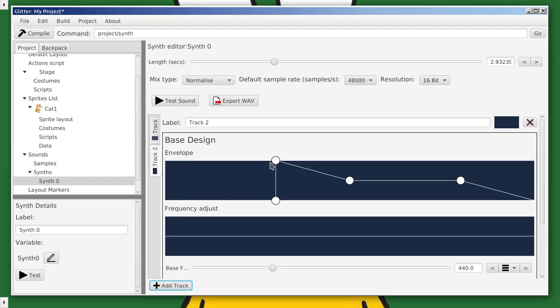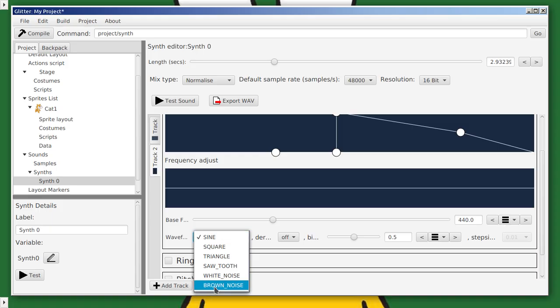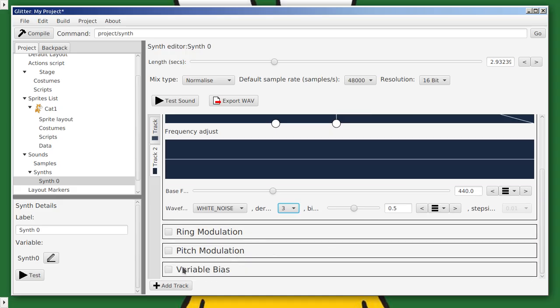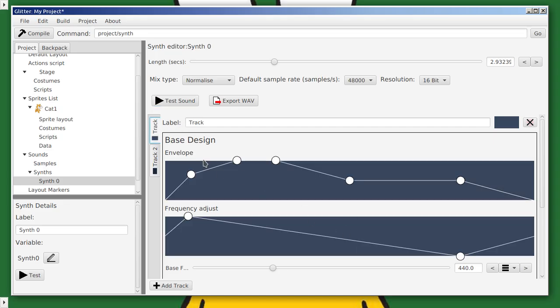We'll just have to redraw this completely. So this is a huge thing. And we're going to make this some white noise. And we're going to turn this derez on. And then we're going to play it. So your sound effect can have more than one part to it. So I've linked in 2 parts, and then you can go back and you can see the timing.